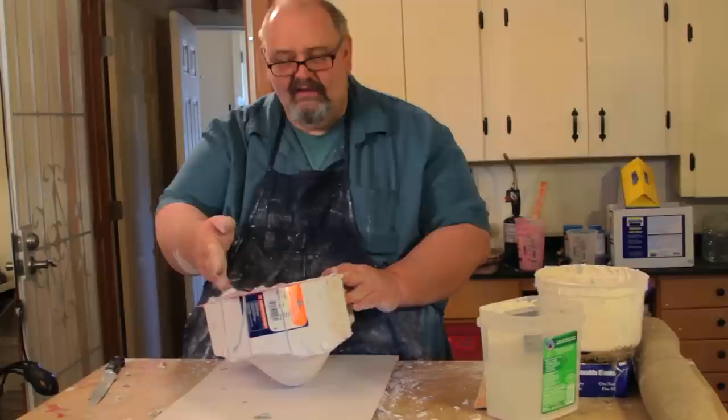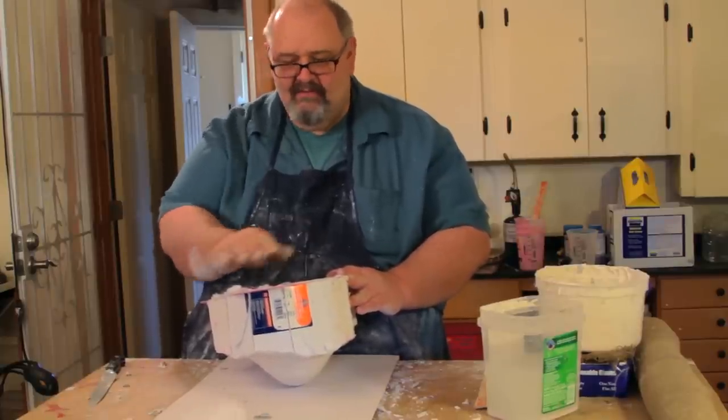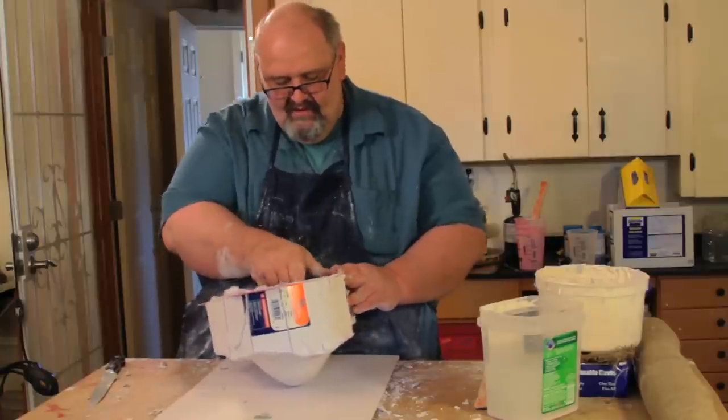It just ran down along the inside of the paper. So you want to really make sure you press the clay up against the paper as hard as you can so you don't have that happen.